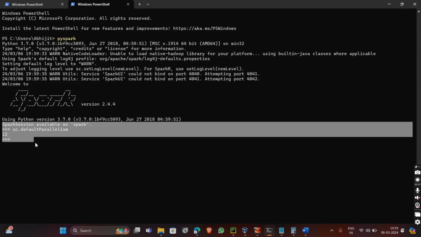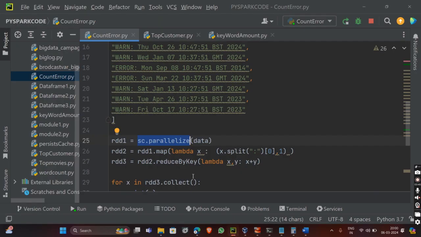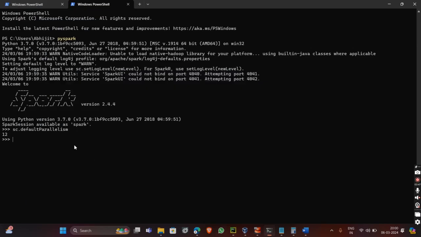It means that by default my Spark on my laptop will give 12 tasks if I use the sc.parallelize function. The job of this parameter is to give you the default number of tasks.